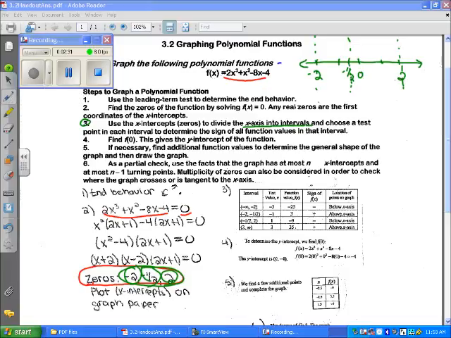The first interval is this interval over here, which is -∞ to -2. And that's labeled right here. The next interval is between this part and this part, which is -2 to -1/2, which is right here. And then we have between -1/2 and 2. And then finally, everything over here, which is 2 to infinity. Okay, so that's the first part. We created the intervals. Now we're going to pick test points. Let me erase so I have a little bit more room first.